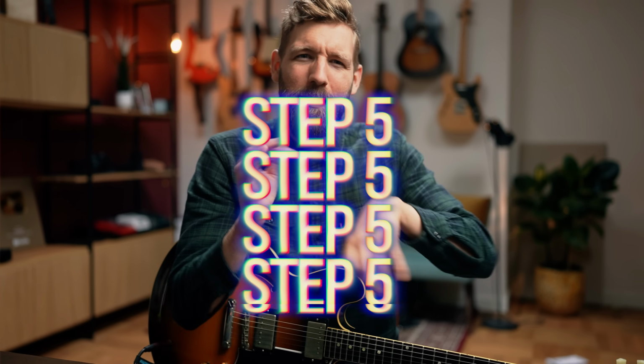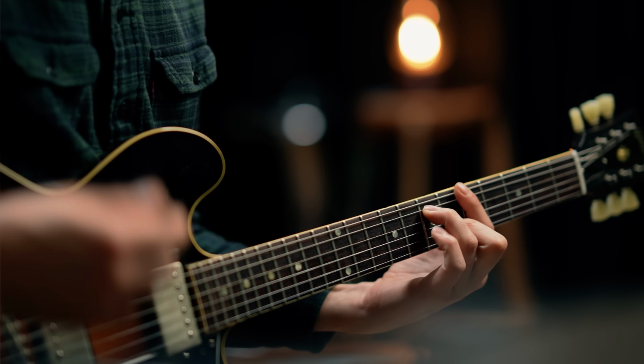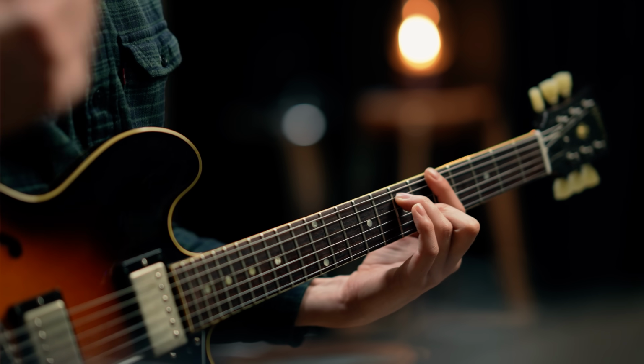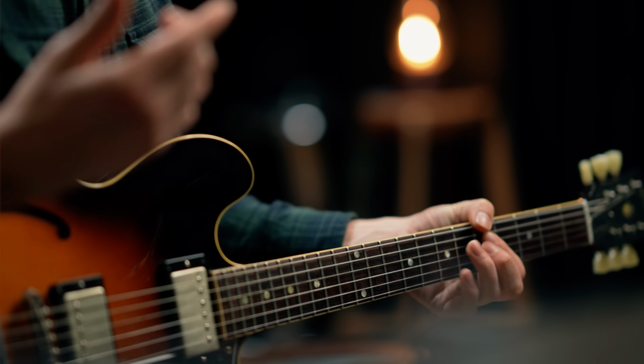Okay, next up, so we can milk this a little bit more, and I'm sure you've heard about it before, mixing major and minor. It happens a lot in blues, in rock, it just happens a lot. So in short, it's playing a minor note over a major chord. So we're playing an A7th chord, which is major, and I'm using the minor note on top, and it sounds super cool, right? This means we can play that lick we played in A minor, but also in A major.